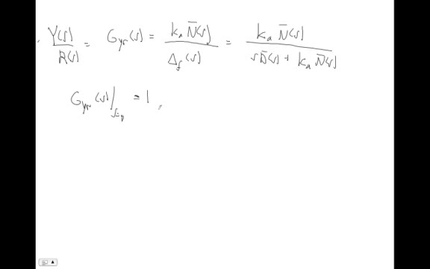So we now know not only our previous result, that a step disturbance will be rejected over time to 0, but also that a step input in r will pass exactly through into y. This doesn't presume that n bar is accurate, so our model doesn't have to be accurate, because even if our n bar is inaccurate, we're dividing by the same n bar. So we have a system with a perfect DC gain of 1 for our desired signals r, and a perfect DC gain of 0 for our disturbances. The same assumption holds that this is all true provided our model isn't so bad that our stability result is violated.